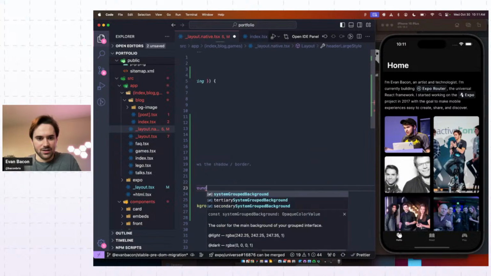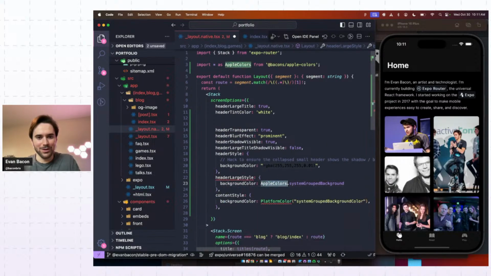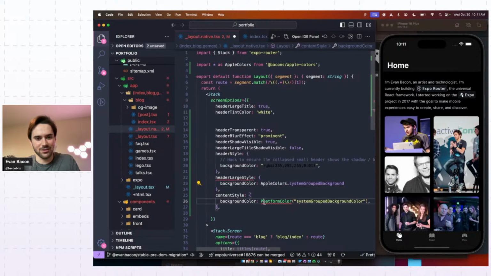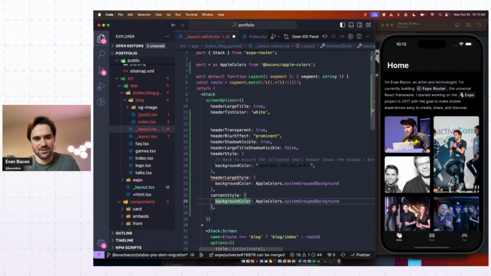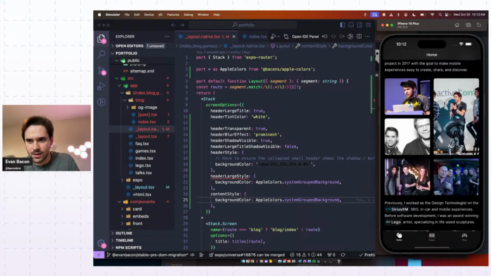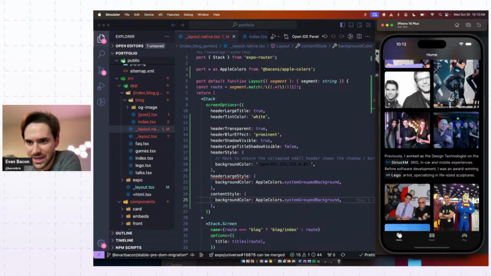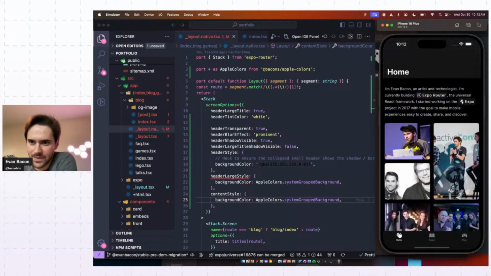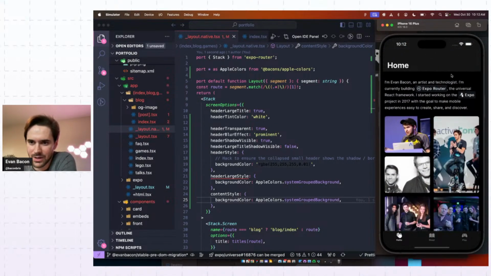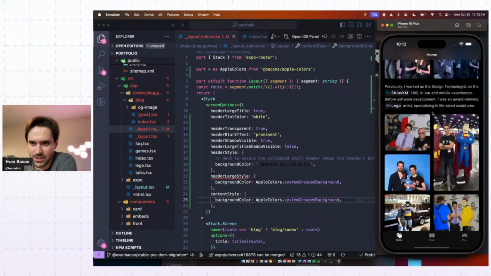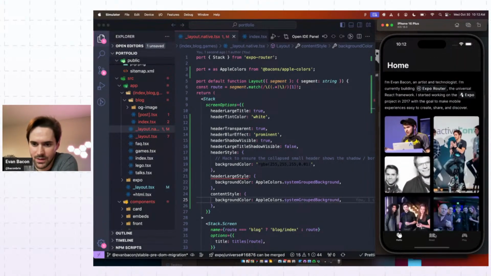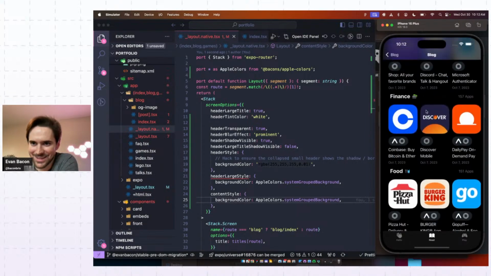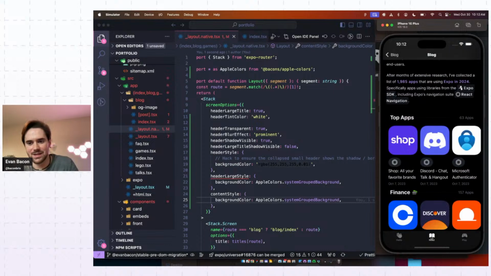System group background color. So just delete that one. Oh, the only problem with this is that React Navigation's types do not support the React Native opaque color type. But that seems easy enough to fix. Fix that later. Okay, cool. So now we do have a bit of a blurry background header going on here. So not bad. I kind of wish that this would just go to full black when it's in the expanded position, but that seems fine for now. In fact, let's check this out on the read section. Yeah, that looks pretty good. All the content flowing behind it. I'll try to do the same with the tab bar.